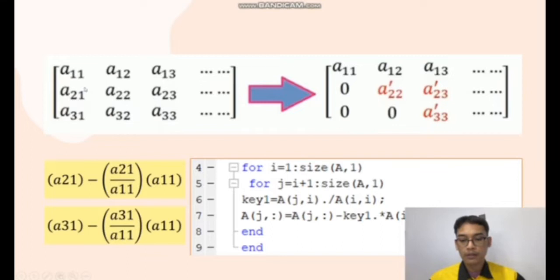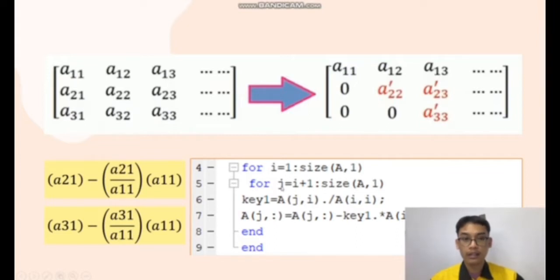So for this part, we focus on these two parts. We will write this part as A bracket 3 comma semicolon bracket. Because we have so many numbers, we will have A31, A32, and A33, so we use comma semicolon as the number n, so it will be increasing. That's why we put here J equal to I plus 1.